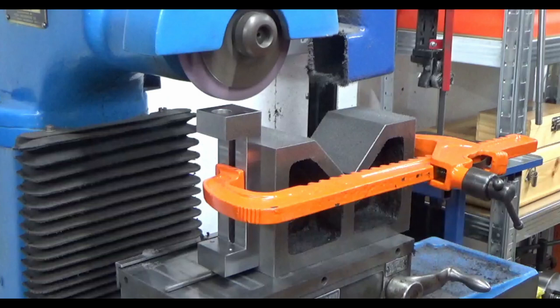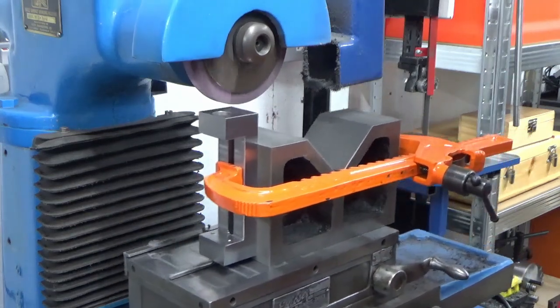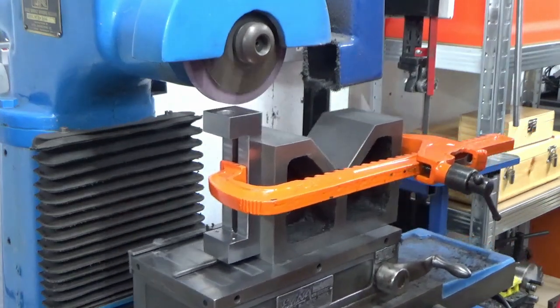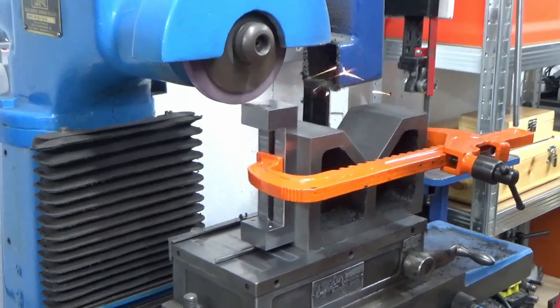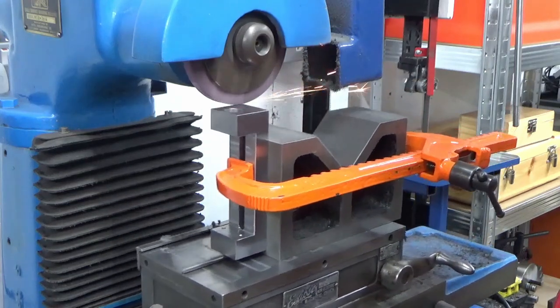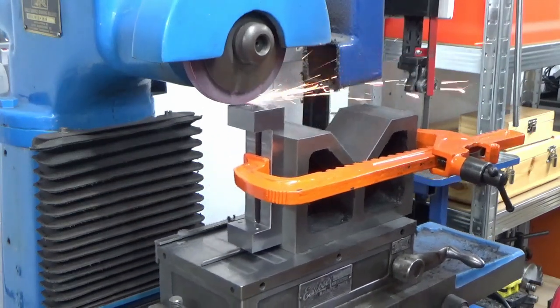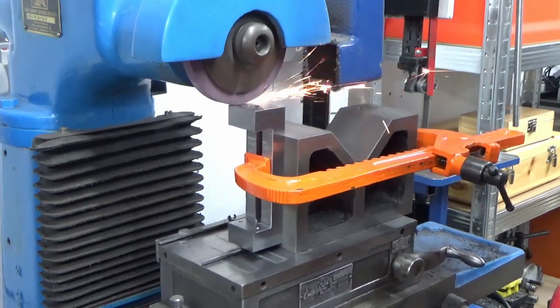At the bottom of this part you can see one dowel pin - same kind of principle: that's to stop the part magnetising itself to the magnet, so I've got line contact under the bottom face. That also aids clocking - when setting this part up we put a DTI down the side face of the vice that I've already ground until we clock zero. It's very easy to knock the part around until you get it to read zero, because it's sat on a dowel pin and the magnet is not influencing the part, making it really easy to clock and set up.